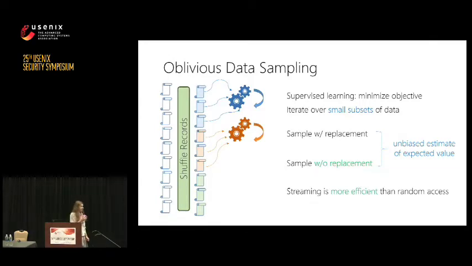However, we make the following observation: from the correctness point of view of the algorithm, the only thing that matters is that the distribution produces an unbiased estimate of the expected value, and both produce that. It's also more efficient, because if each of the colors represents an encrypted batch, we can now decrypt the whole batch, operate on each record and put it back. So the cost of the decryption is amortized over all the records that we've used to update the model.